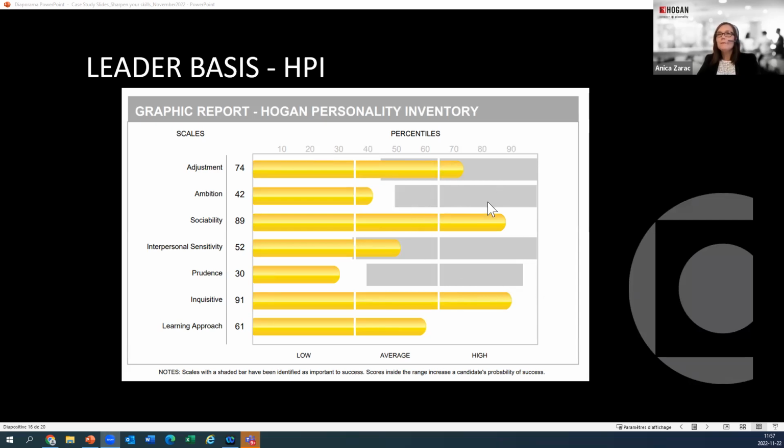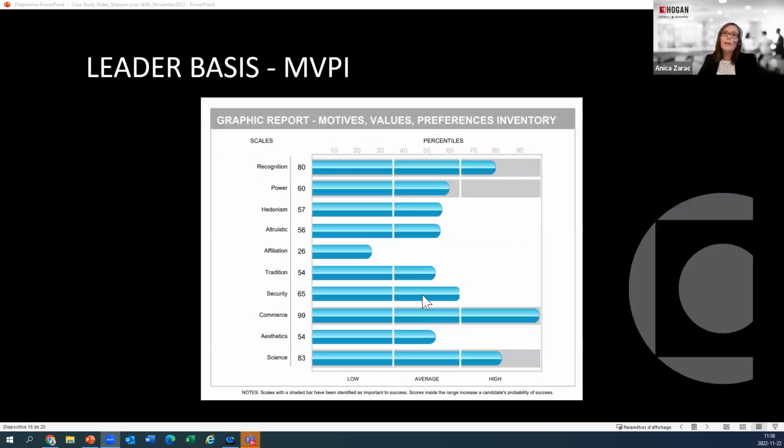So having these shaded areas and just giving us a little bit of a cue on what Hogan's data is suggesting in terms of probability of success, and where those ideal ranges are and what scales seem to be particularly important generically is an interesting exercise.